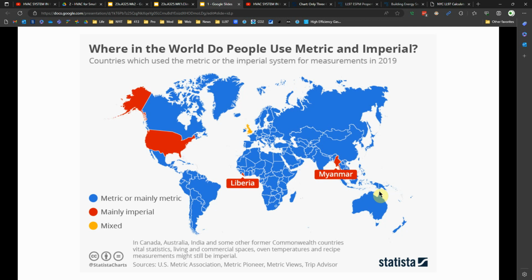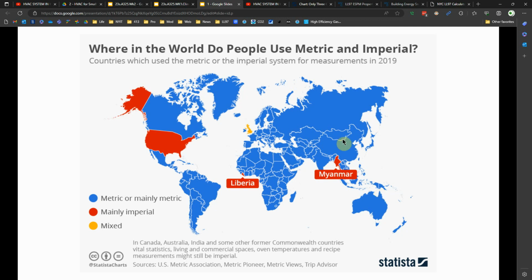I think that's true. Anyway, if you've used both, you realize how elegant the metric system is, how organized, and how haphazard the IP system is. The problem is that in the United States, as far as I know, we're still using the IP system. All of you who are interns, I'm sure the projects you're working on are inch-pound. So you've got to be very, very conscious of units at all times, because a lot of the modeling software and other things you're going to be looking at, specs and things, are going to be in metric, and so you need to get adept at converting between metric and IP.